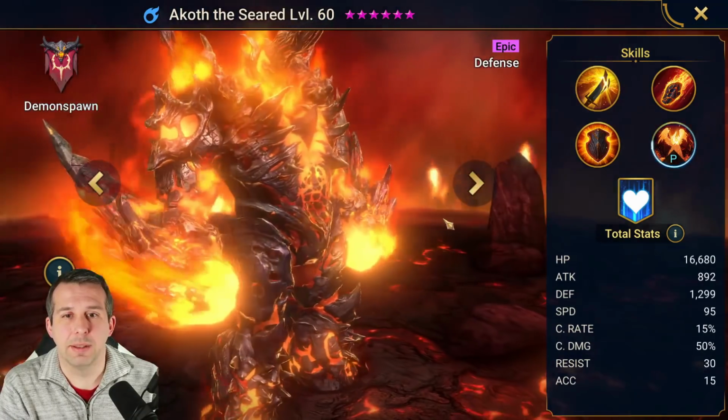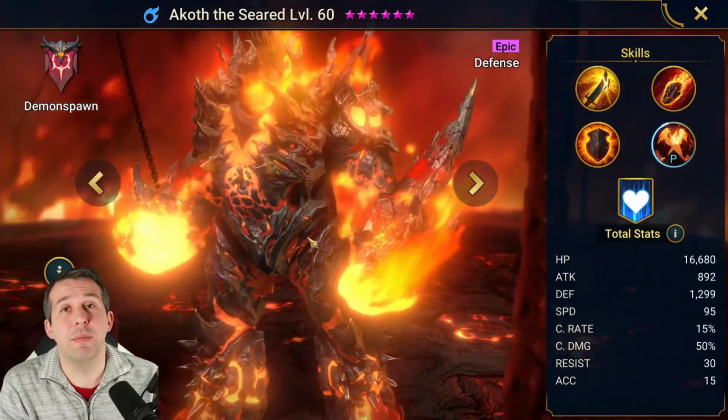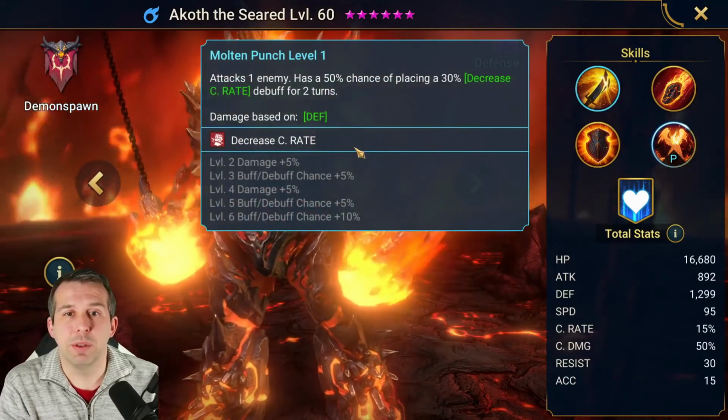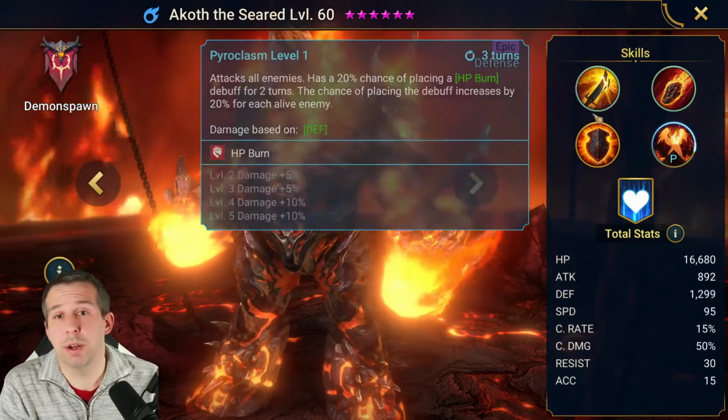Look at that. Basically, it reminds me of an Inferno from World of Warcraft, actually. Very cool. What we got? Decreased crit rates on an A1. Decreased 30% crit rate. That's kind of interesting.